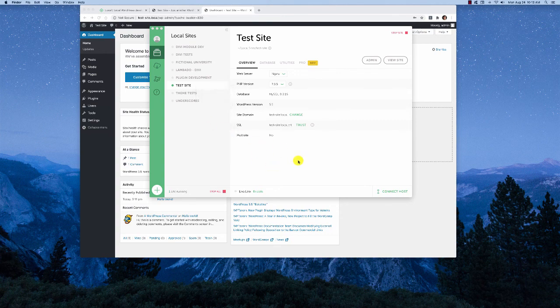Let's say you have a specific setup where you like certain plugins to be installed, then you would set up your site like we just did and install those plugins. And once you have everything set up, you can come here, right click and do a Save As Blueprint. And what that will do is that the next time you start a site and you choose that blueprint, it will install all the plugins that you had and everything immediately.